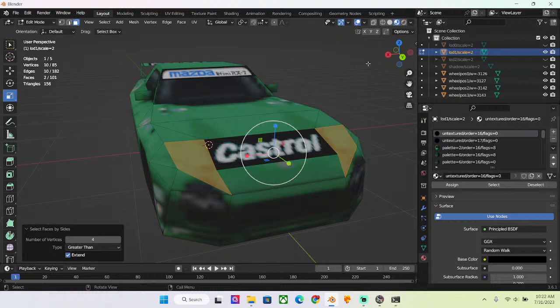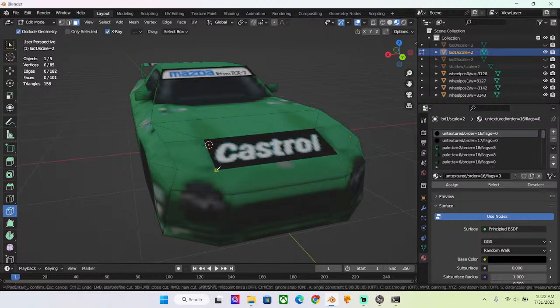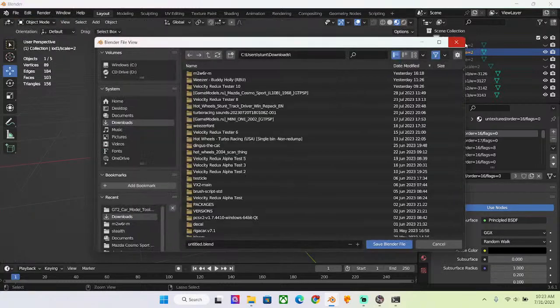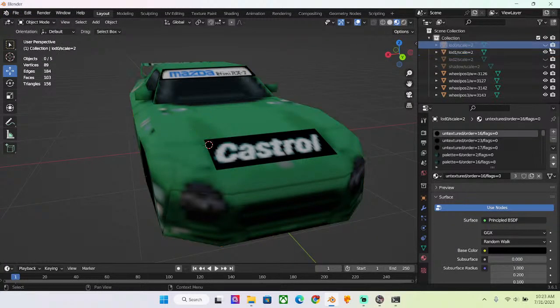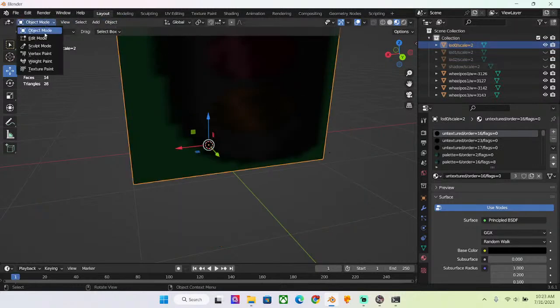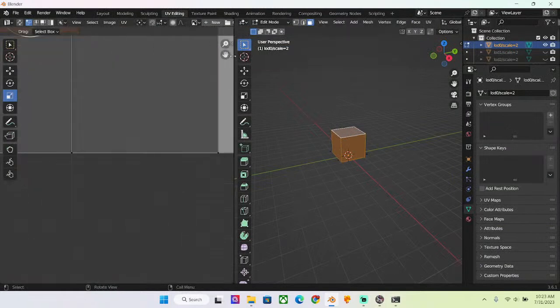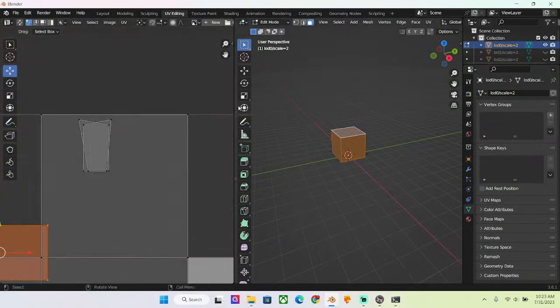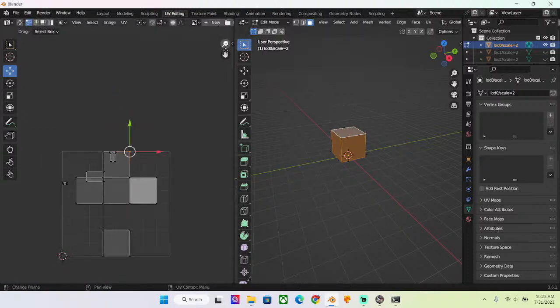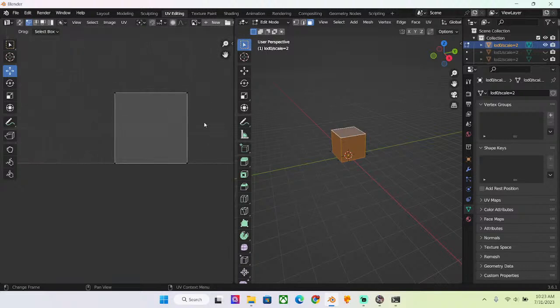As you can see, this has 5 vertices. So, let's get the knife tool, apply, and you're done. Now, another thing to keep in mind when you're making your GT2 mod is to always check the UVs. If a UV goes beyond the boundaries of the image, then it will not work. So just make sure to put everything into its place before you export.